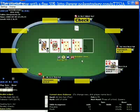Now, with the flush on the table, that's a clear sign of weakness. There's no way, if he's got ace-queen, he's going to play that. If he had aces, kings, ace-queen, he ain't checking there. That would be just suicide. That'd be giving me a free card. So, based on that, I think I'm well ahead here now.